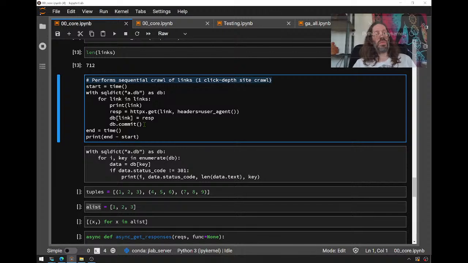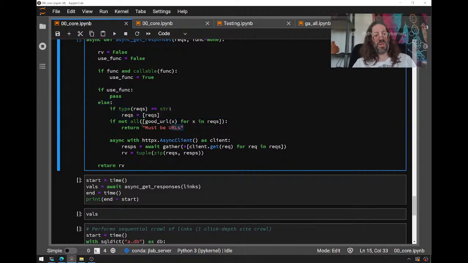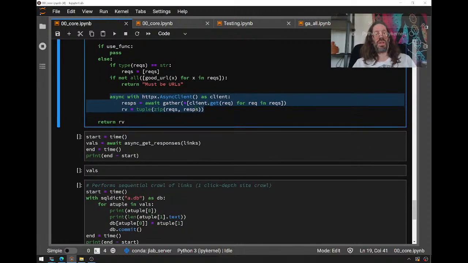So I don't even want to run that by accident. So I have that set to raw, similar to the database call that plugs it in to the database. That I have set to raw so I don't run it accidentally. This was just some stuff left over from showing you how I'm going to make this support tuples. Right now, if tuples it'll just pass. But if it's not, and it's a list of actual URLs, well, it'll check if they're good URLs. And if they are good URLs, it'll execute a concurrent crawl of all of them.